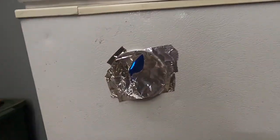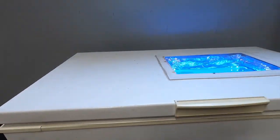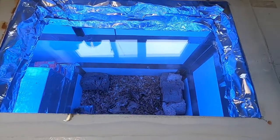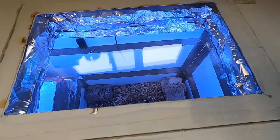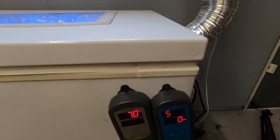On the very top we did cut a piece of plexiglass, that way you can see through the top, and then also we put one on the bottom below the metal, that way it creates a little air barrier for better insulation. Then right here we do have an Inkbird thermostat on the left and then an Inkbird humidifier on the right.